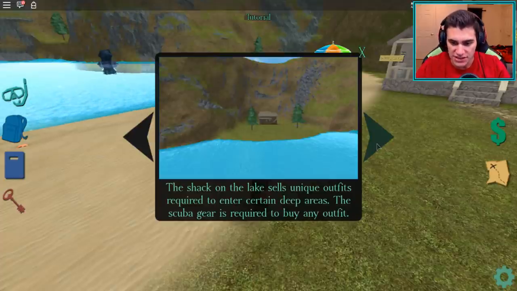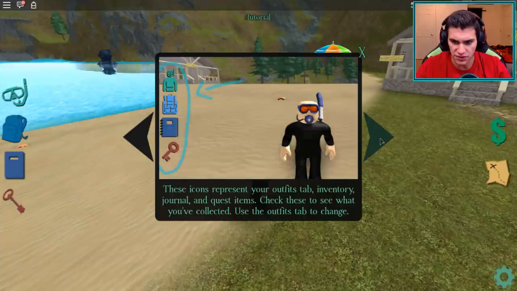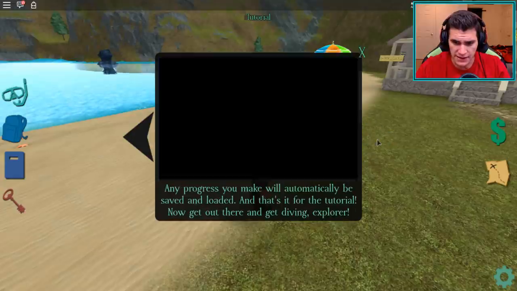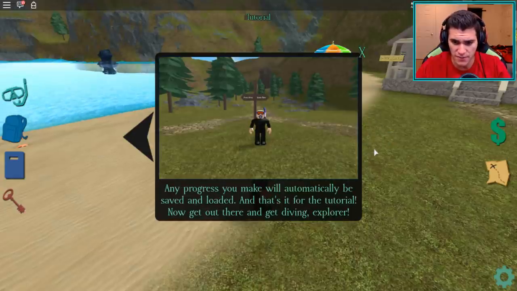Okay. The shack on the lake sells unique outfits required to enter certain deep areas. Nice. Scuba gear is required to buy in any outfit. Okay, right on. These icons represent your outfits tab, inventory, journal, and quest items. Check these to see what you've collected. The outfits tab to change. Okay, these are all mini journals, litter, blah, blah. Yeah, okay. Any progress you make will automatically be saved and loaded.